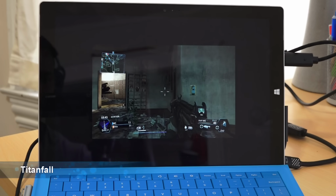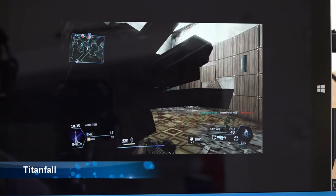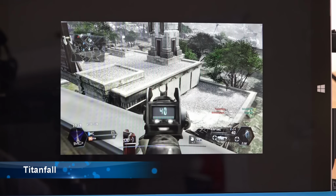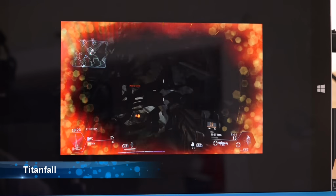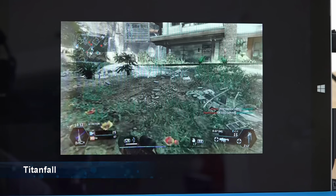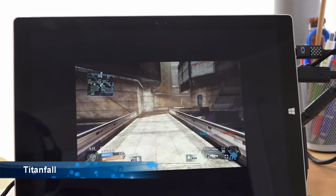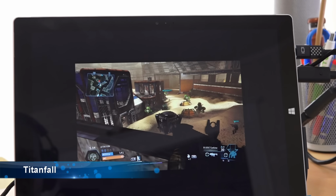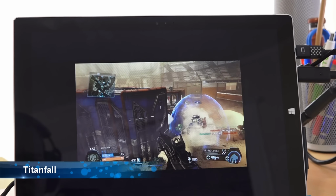I'm just going to zoom in a little closer and give you some gameplay on Titanfall, so you get a good look at it. It is quite laggy right now. I am having a hard time setting aim on anyone. It was much better earlier, and I'm going to cut over and give you some of that video. You can see here it does run smooth enough, and it works pretty well. Now, it's not the graphical beast that you probably want. That's my Titan there.